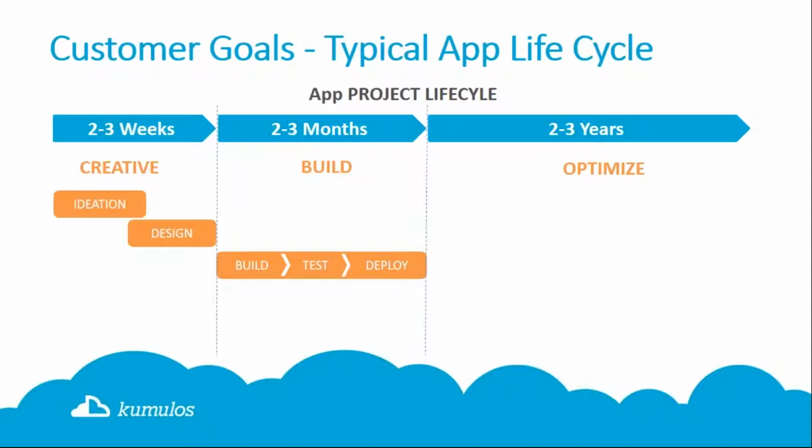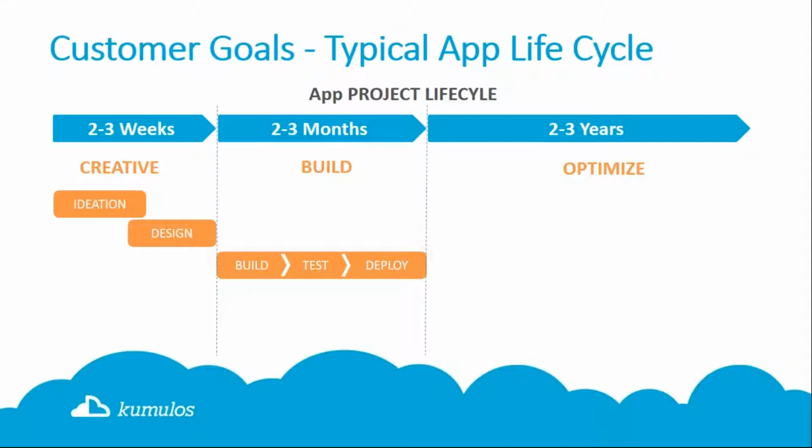So, second very quick thing I want to go through is the typical app cycle, app life cycle. You can see in here that I've just, again, simplistically broken this down into three main phases. The creativity phase, which is typically 3 weeks, the build phase, which is typically 3 months, or ultimately could be 9 months. And ultimately the overall lifespan of the app is 2, 3, maybe 4 years.